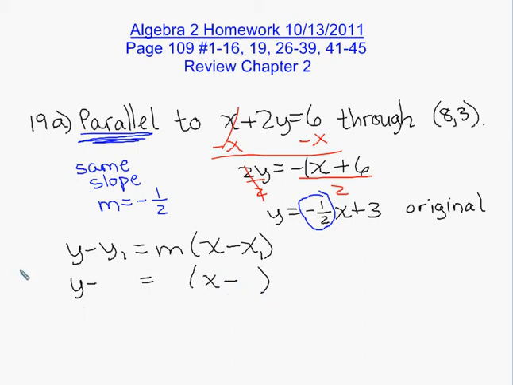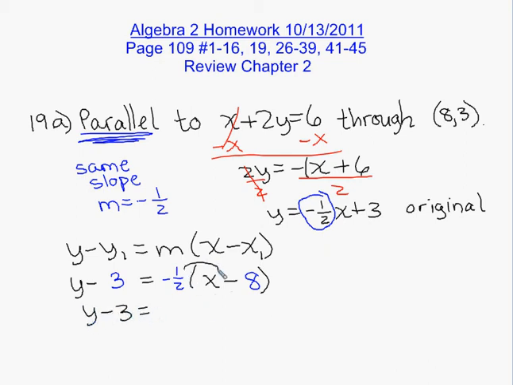Okay, we have a point right here. We have the point (8, 3). So the 8 is the x and the 3 is the y. And then we just found the slope, -1/2. Now at this point, we're going to distribute and simplify to solve for y to get that into slope-intercept form as well.